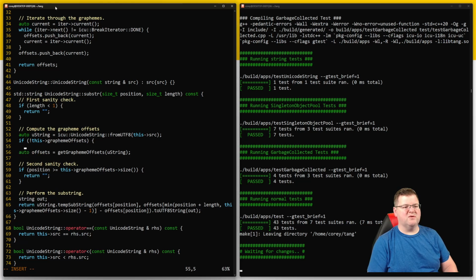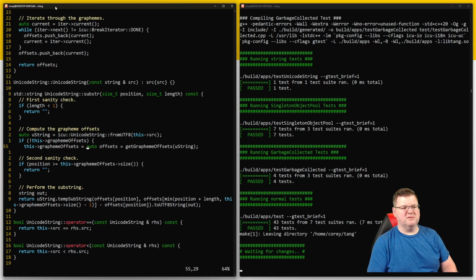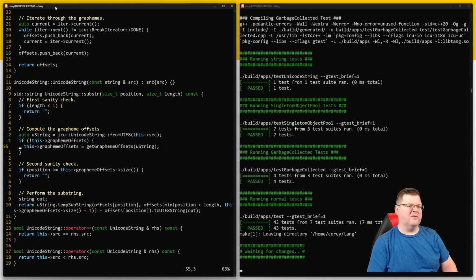If that's the truth, then this arrow grapheme offsets is equal to that.